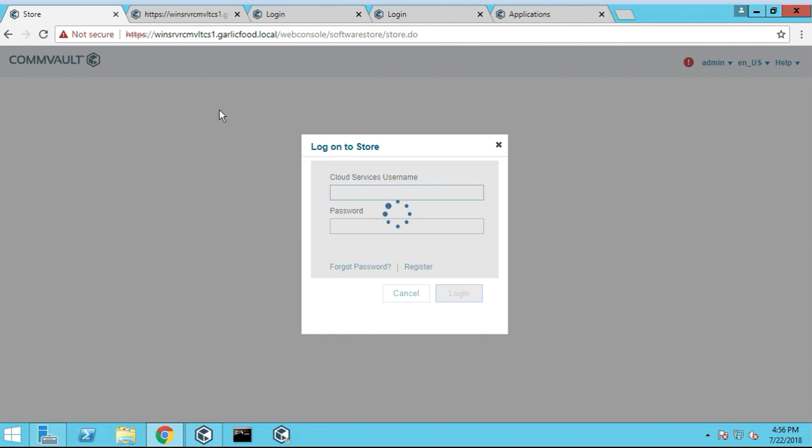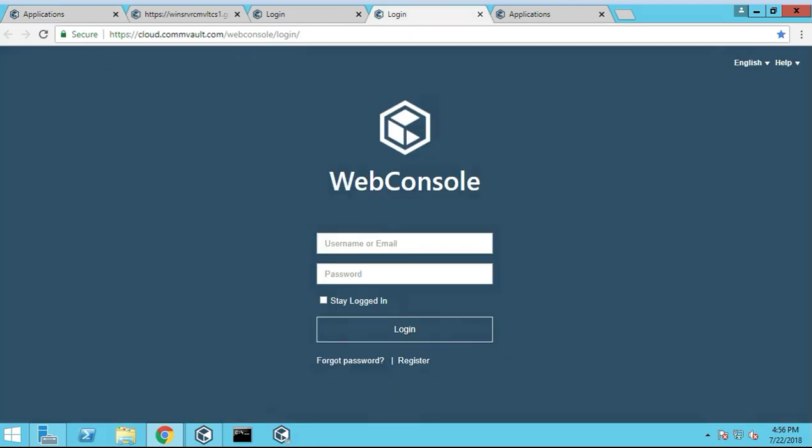So it would be like ma.commvault.com essentially, or no, it would be cloud.commvault.com. It'll actually look like this. So we can do, let's see, contact at meshedtext.com, right? Okay.